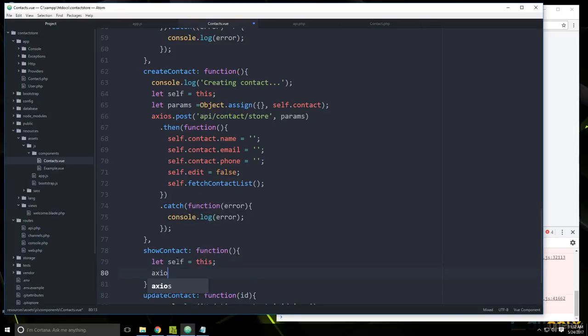And then we're going to make an Axios call. Axios.get. And then in here, we're going to do api/contact/ and then the ID, which we can just concatenate right here. We'll say id, and by the way, this should be passed in an ID.